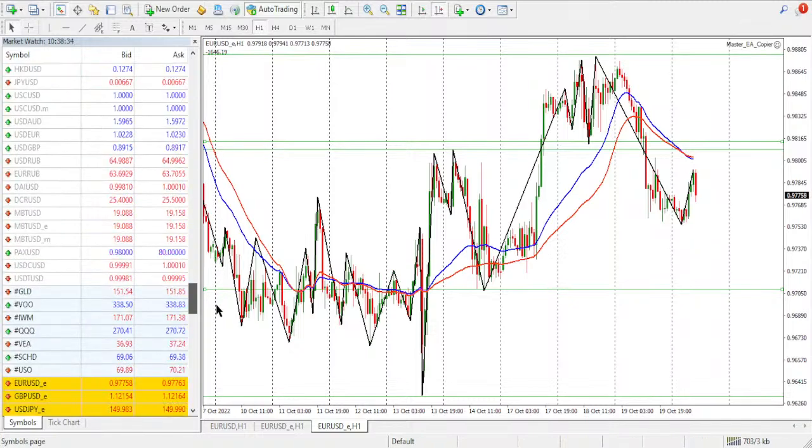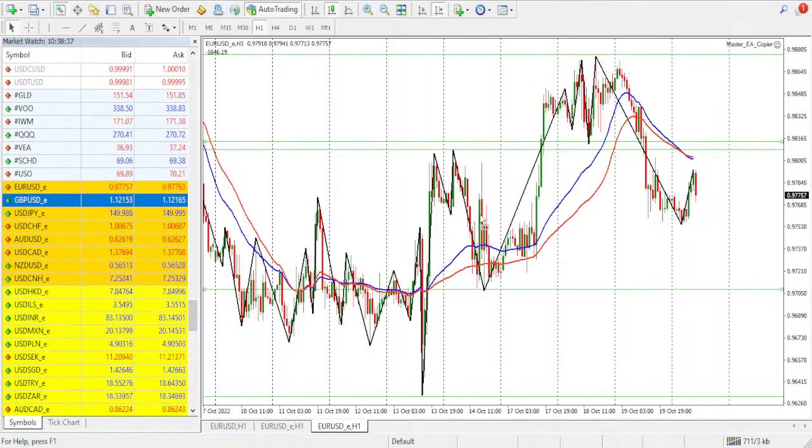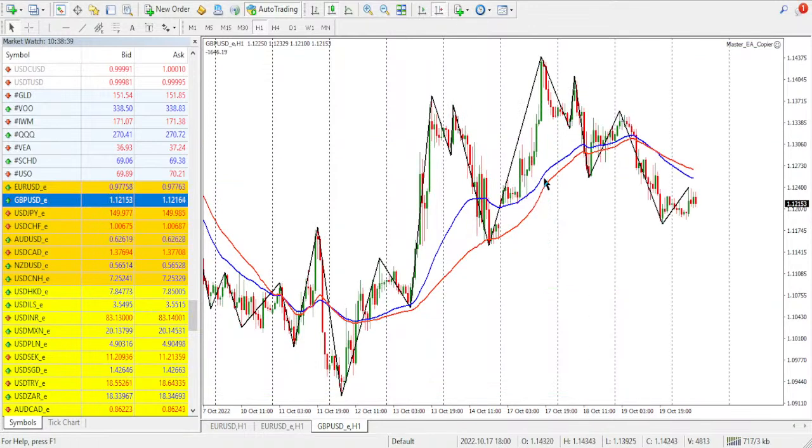The next chart which I want us to look at is GBP USD. With the GBP USD so far, we are in some good downtrend. We have the highs getting lower. At the same time, the lows are getting much lower. We had a high here, a higher high, a lower high, a lower high, and we expect another lower high around this area here.